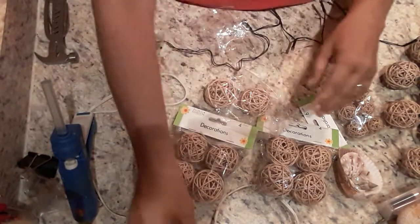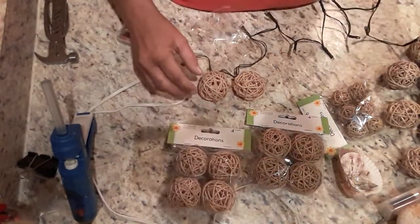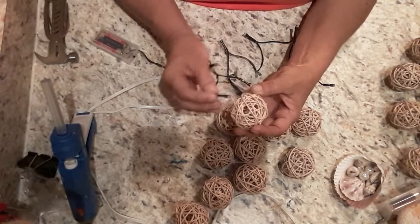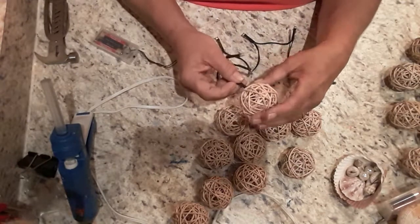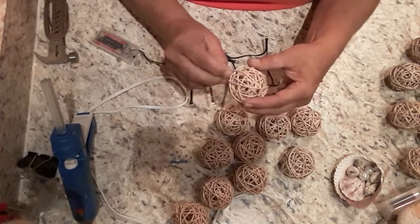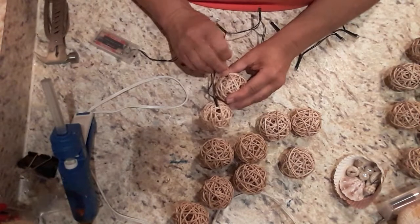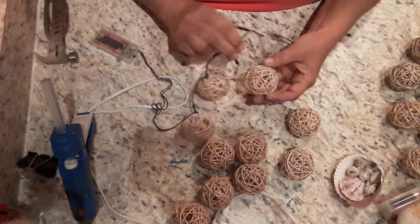The next thing we're going to do is move these little ones out. What we're going to do is take these little decorative balls, and let me get these open. We're going to take these balls here, and we're going to look into this right here, and you're going to find like the smallest opening that you can actually fit this into. And I found that most of them will not stay in here, so we're going to use a little bit of hot glue to make sure they stay in there. So, I am putting them in there first though, and I'll show you why.